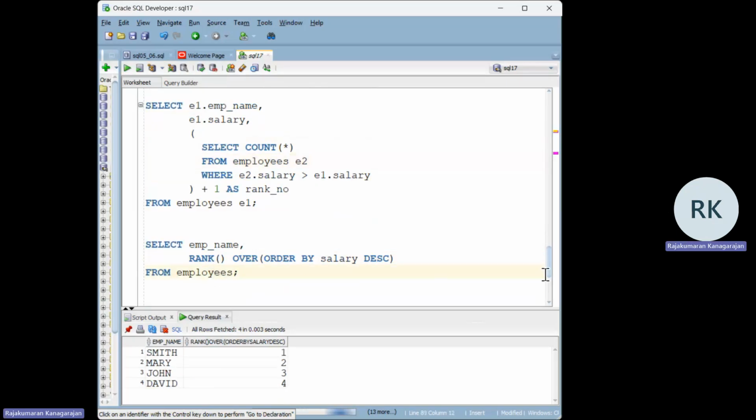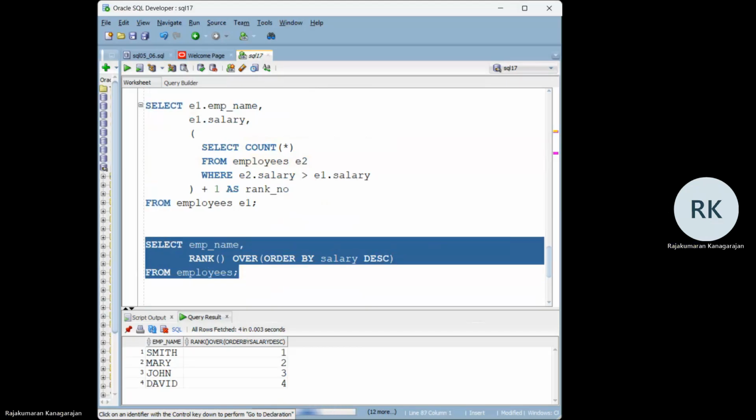But which is simpler? The window function is simpler, right? The real reason why we use window functions is that they make the SQL easier to write for us, and window functions are easier to read. Suppose a new developer comes; which query seems easy for him? The window function will be easy, right?